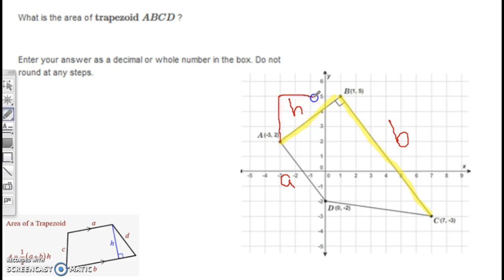I'm going to go ahead and do Pythagorean theorem. I'm a pretty big fan of that one. So I'm going to draw a right triangle. That side length is 3, this side length is 4. So to find the height, I would do the square root of 3 squared plus 4 squared. 9 plus 16 is 25. The square root of 25 is 5. So now I know the height is 5.